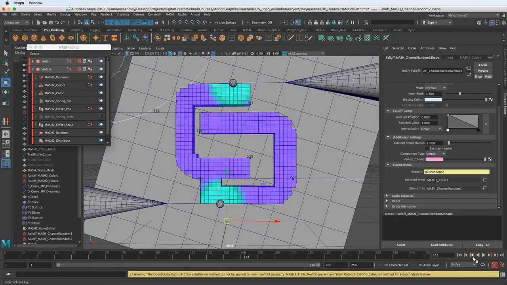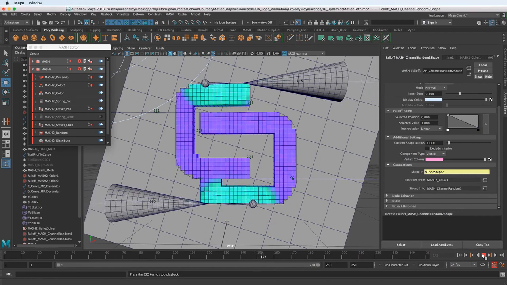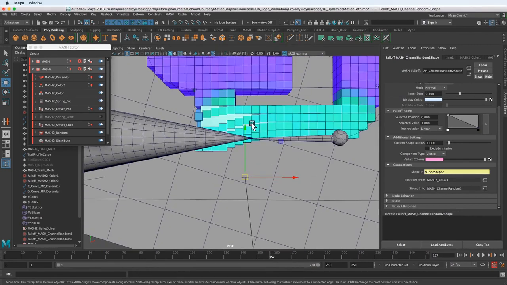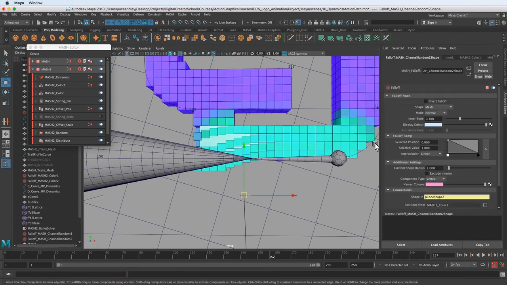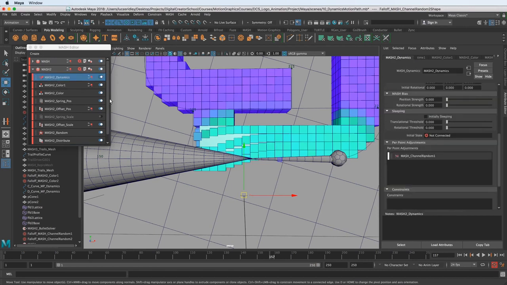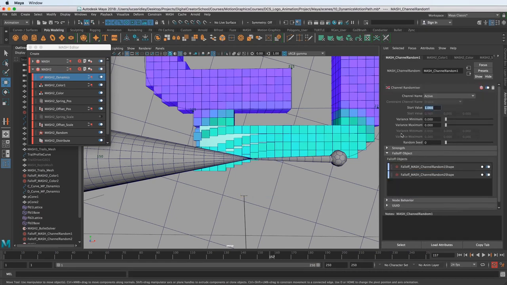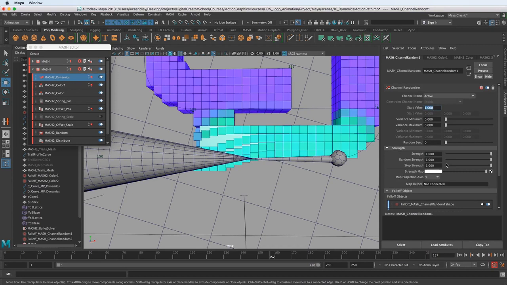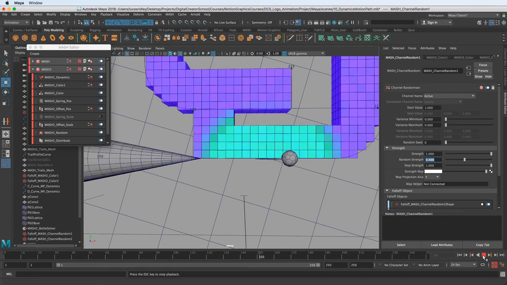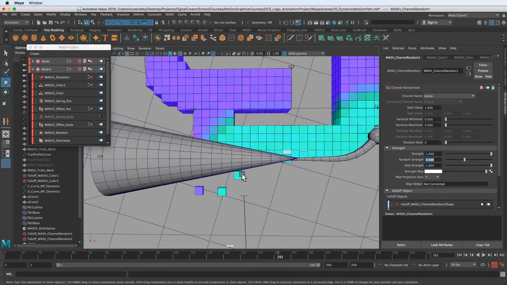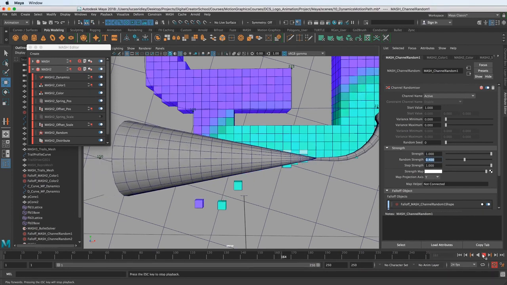The only thing that I would say that we need to adjust now is the randomness. If we look at this, and go ahead and pause here, you can see this is happening in a very straight line kind of effect. So we need to adjust the random strength in the per point attribute adjustment that we created. So let's click into that, and we need to adjust the random strength. So let's do something like 0.4 to start with. Let's just play that back and see what we get. So see how it's not a straight line now.